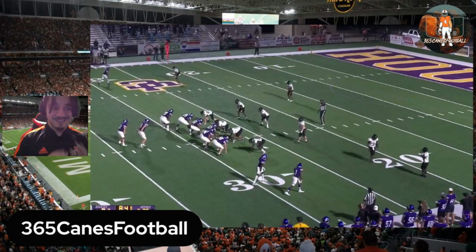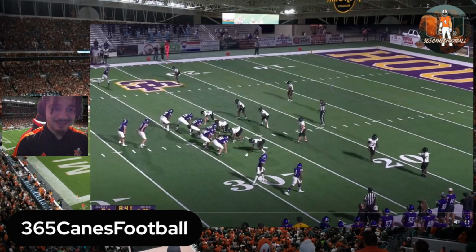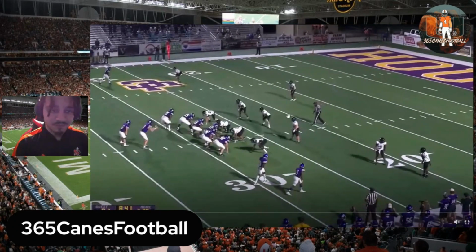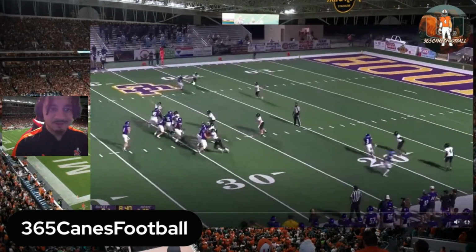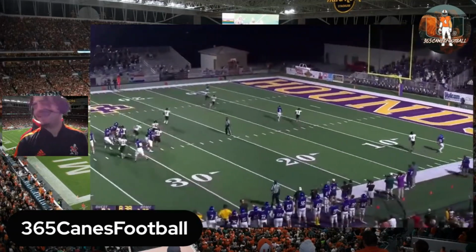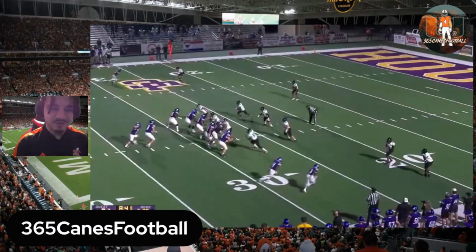Canes family, this is just nasty. This is really even more about this receiver than Judd, but I just had to throw it in there because it's nasty. I'll give Judd a little kudos for something here. It's a 2x2 set: you've got your two receivers here, your tight end, H-back, whatever, and your receiver here. This is a complete man with safety under, sluggo opportunity. Well, that route was nasty. So let me give Judd his kudos real quick.